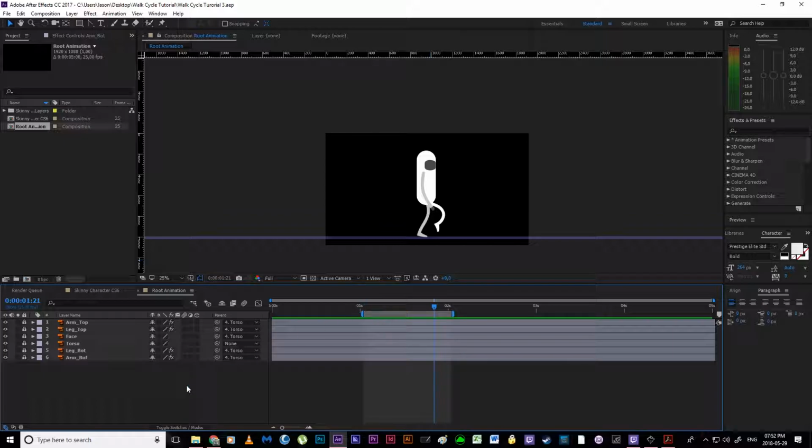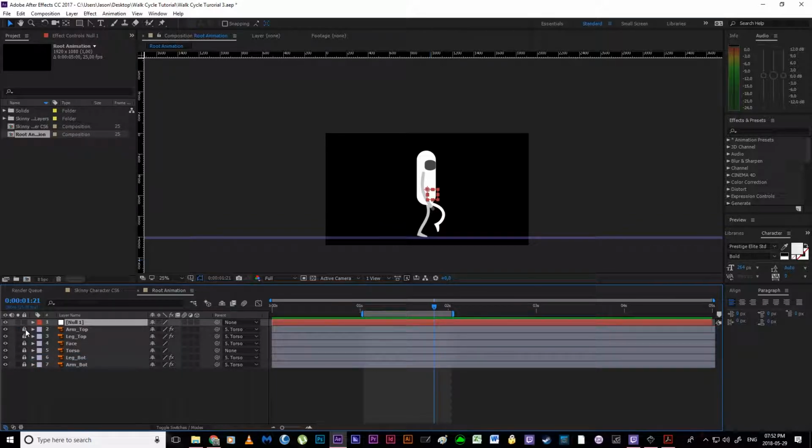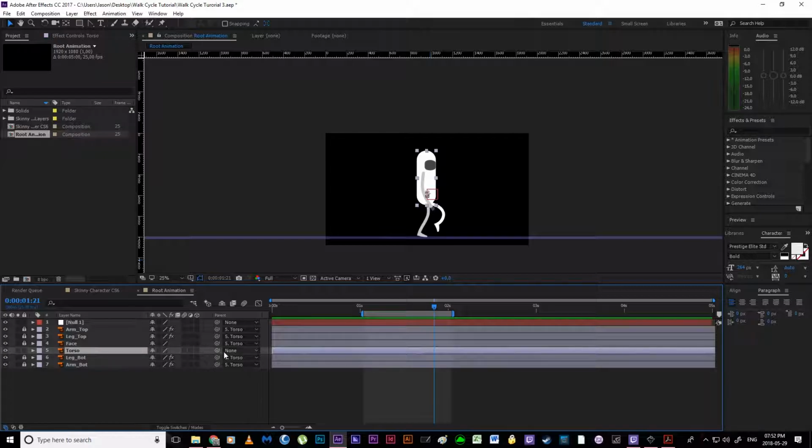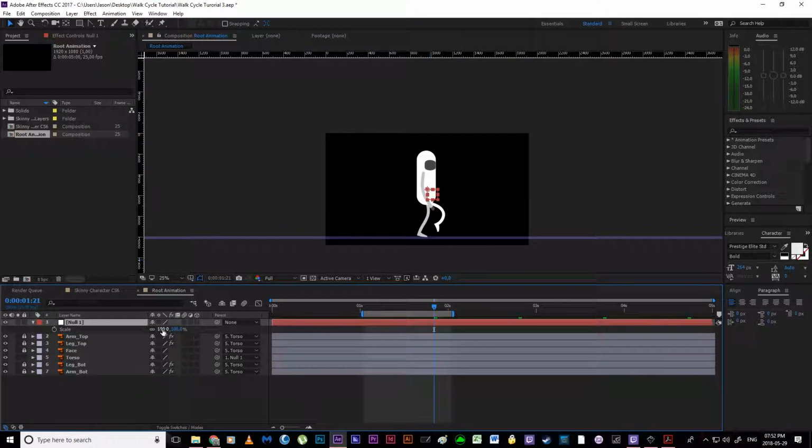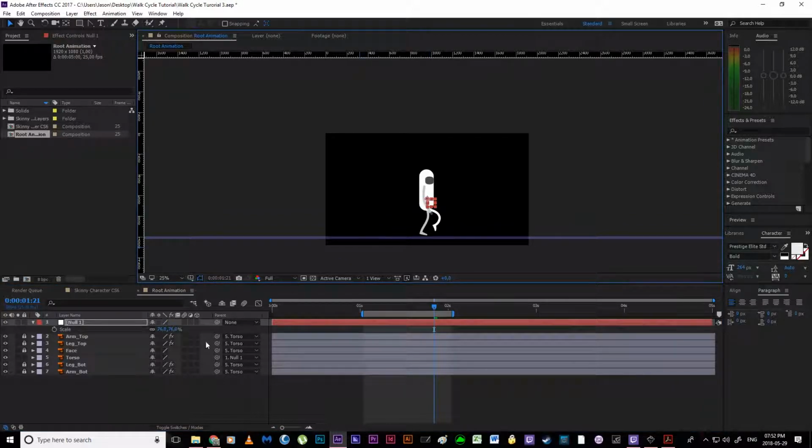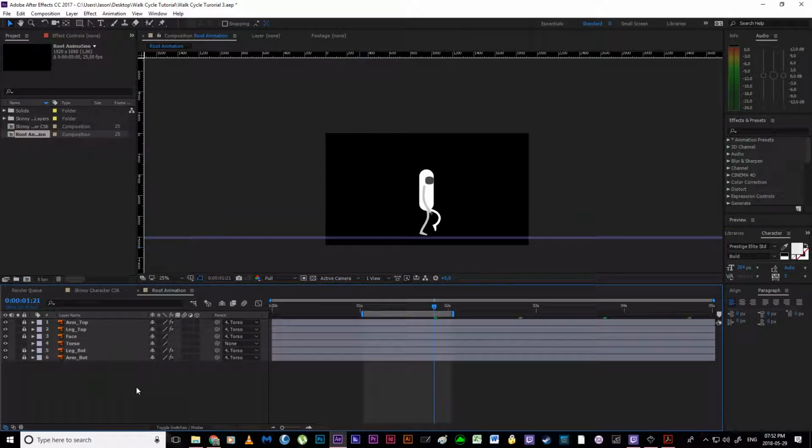Alright, so our character is quite large at the moment. I could right-click, New, create a null object, and I could parent the torso to that null object, scale down the null object to make him a little bit smaller, and reposition him. Alright, and I can delete that null, so now he's a little bit smaller. If you really wanted to make a background, I would more than enjoy a background, but obviously it would need to loop nicely so that we could play the entire loop animation without any issues.